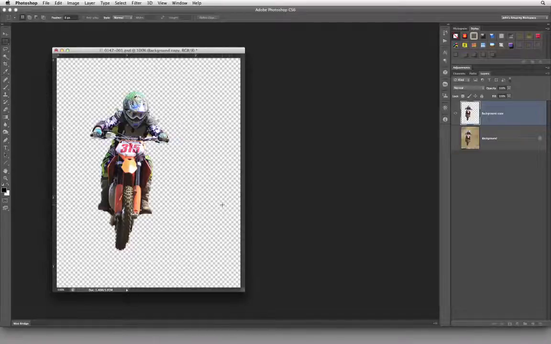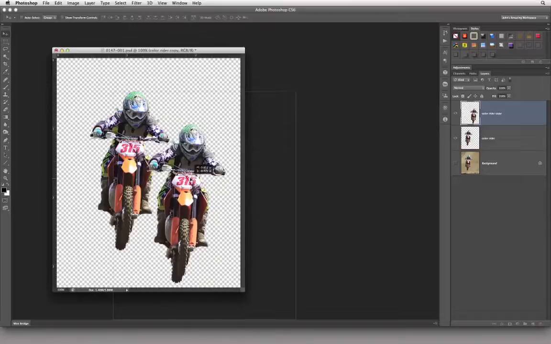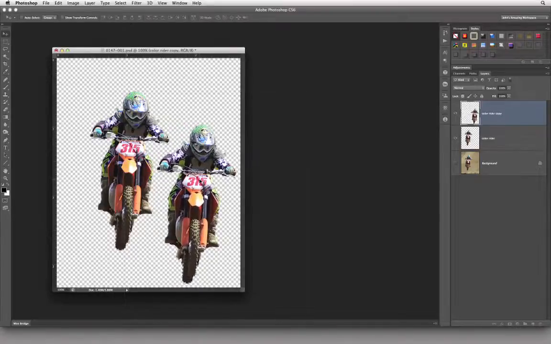What I want to do is create a little collage thing similar to what I did in the handout, the accompanying handout that you have. So first of all, I think what I might want to do is just come over here and call this guy Color Rider. Then I'm going to make a duplicate of this Color Rider layer, and I'm going to do that by doing a Command J or Control J to make a duplicate. I'm going to grab my move tool, and I'm just going to move the duplicate over to here as an example.